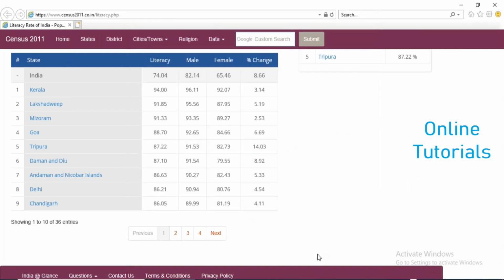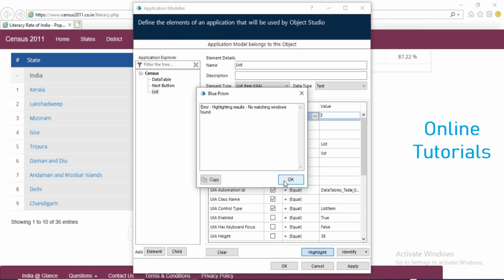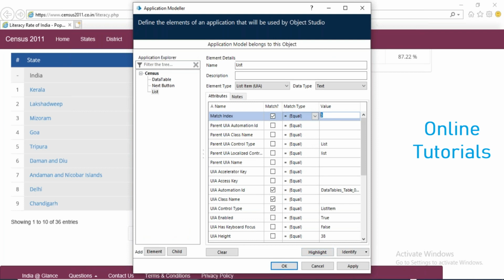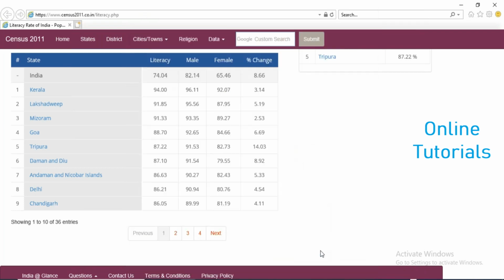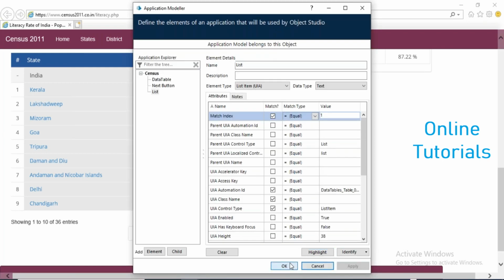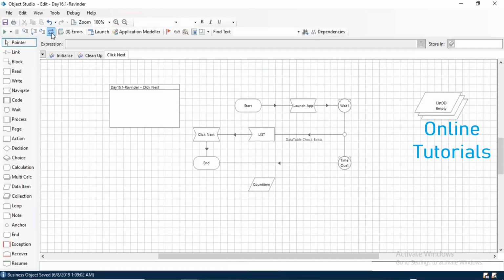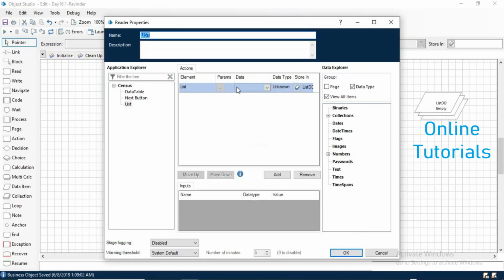Let's see. It's working or not. No matching window found. Okay. Let's keep it one. Okay, now you can see it is highlighting in one. Okay, now let's try this, because you have to find these elements. Okay, so this is the list, and what we have to go for here, you can see we have to get the name. Okay, let's see what it will return.